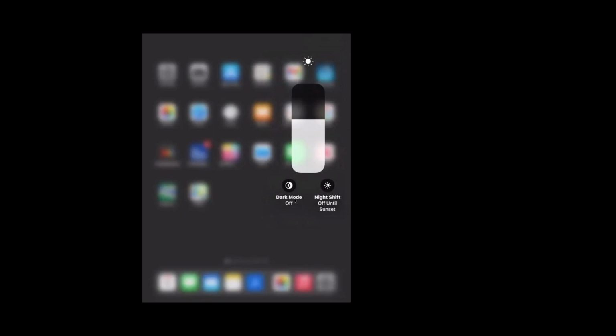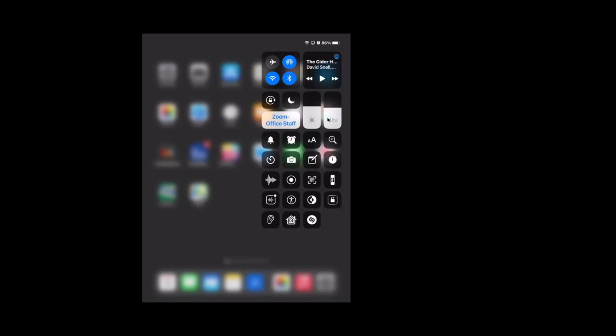You can do dark mode. They say dark mode is good in low light settings. You might like that better. There's also the night shift. And I have night shift coming on at sunset. It makes the blue lights warmer, so it's more of a yellow light. And they said that's easier to get to sleep at night if you shift to that warmer light emission. So here are the controls for that. So go ahead and tap it to get back to your control center.